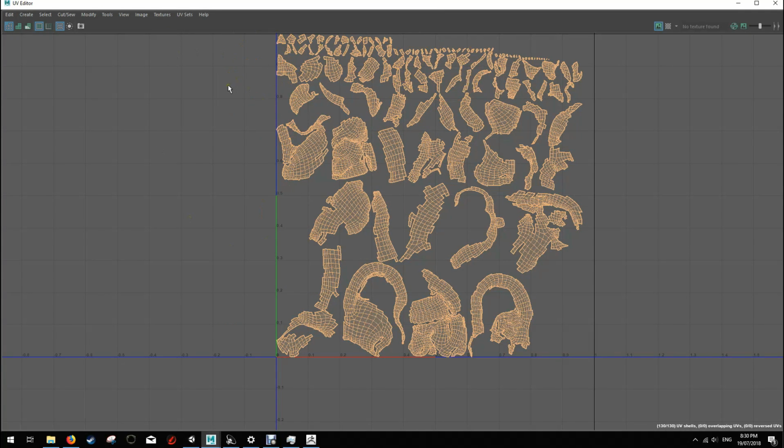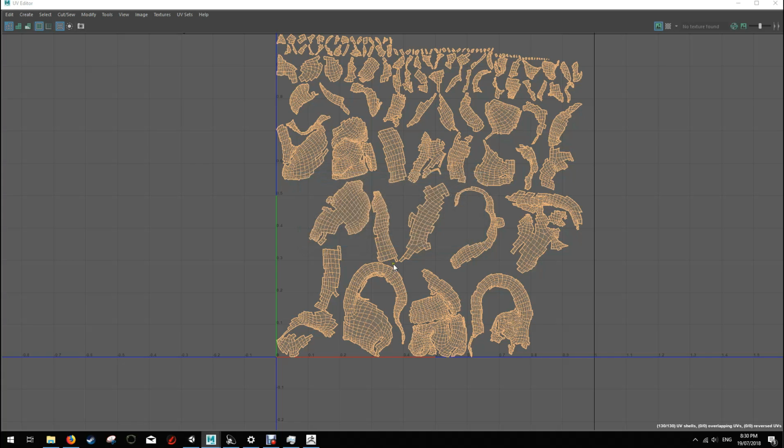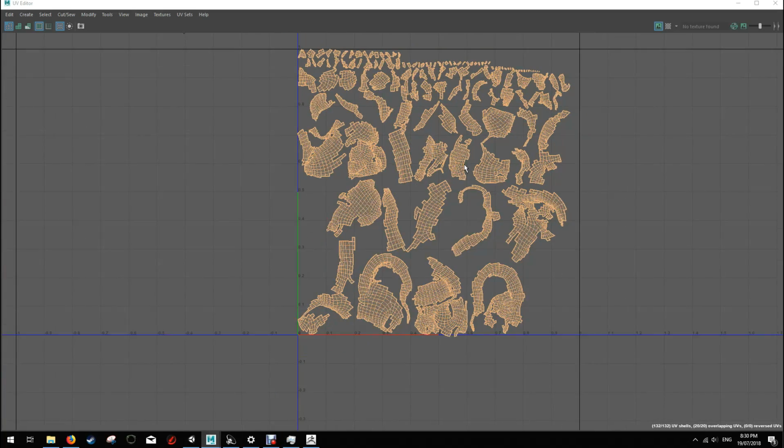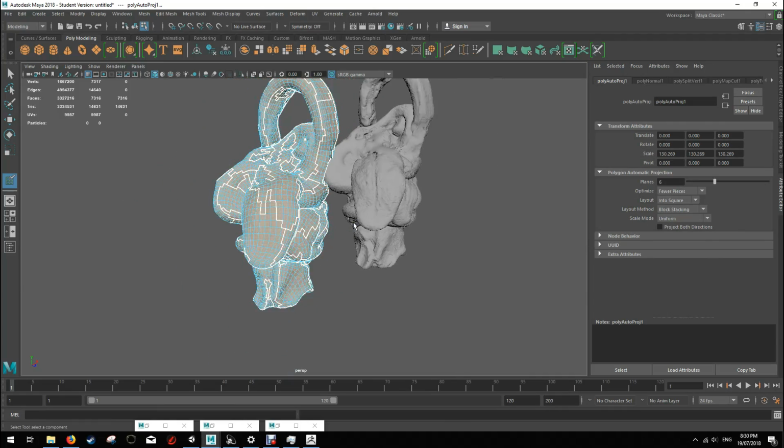Okay, I think I've actually discovered why this wasn't unwrapping in ZBrush, because when I went to Tools, Modify, Optimize, it told me I still have non-manifold geometry. And I'm going to just say fix it. So I must have still had some non-manifold stuff there.